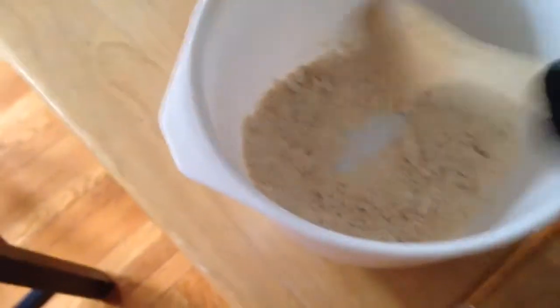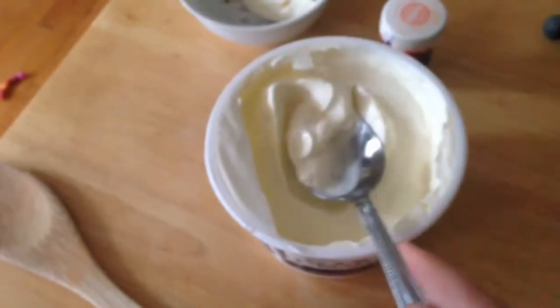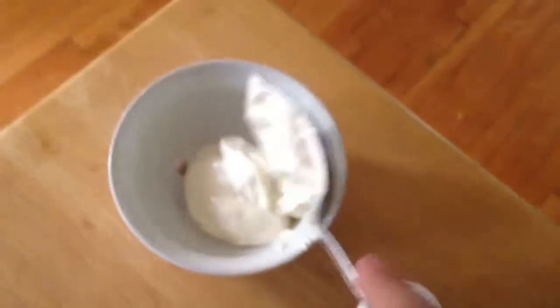Once it's a nice color like this, then you can just leave that there for now, okay? Good. What you do next is you take the red food coloring, you get the sour cream, you put the sour cream in the bowl thingy, and you mix the sour cream together with some of the red food coloring to make it look like pink sour cream. Let's do it. Ooh, that's some good stuff. Oh, yes. Whoa, that's some good stuff.